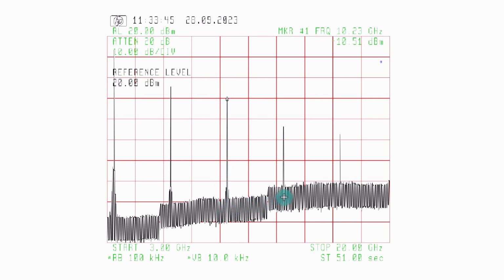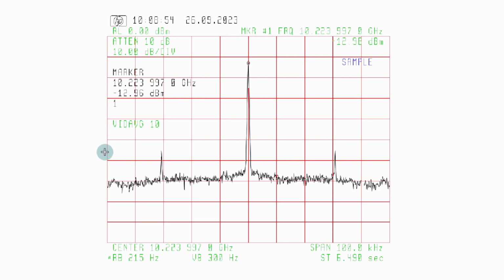But if we keep going, we see that there's another one at 13.6 gig, and then there's another one at 17 gig or something like that. So these harmonics, along with the others, will have to get filtered out. We want only the 10 gigahertz signal, and we'll have to amplify it, of course. So a few stages of filtering should do the trick. So that's a wide shot. Looks good so far. Let's see when we zoom in even more.